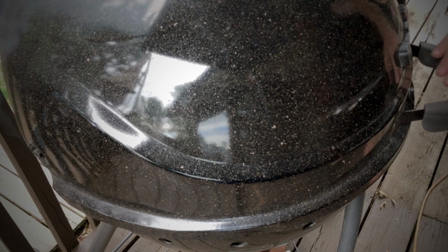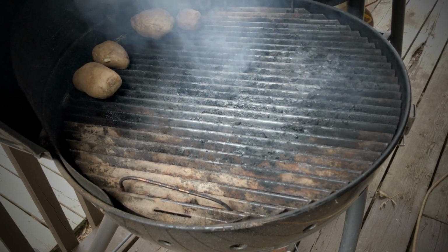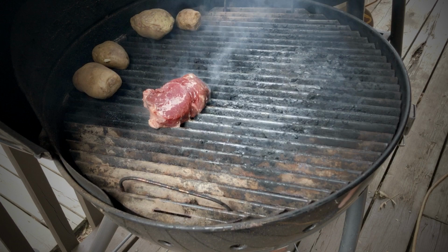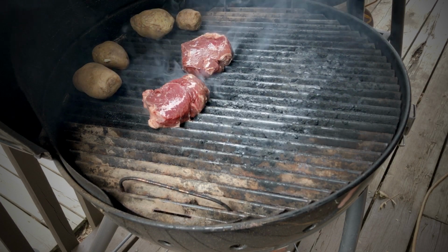Alright, our grill temp's at 450. Getting hot. I'm going to throw those steaks down, seasoning side down. There you go, that's the sizzle you want. I'm going to sear those.